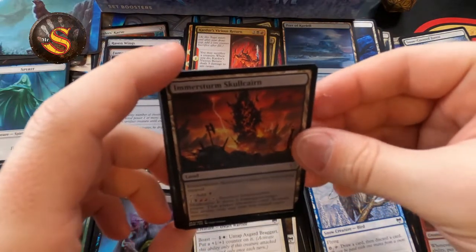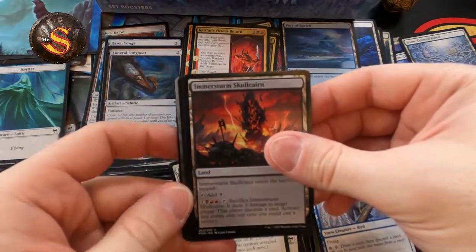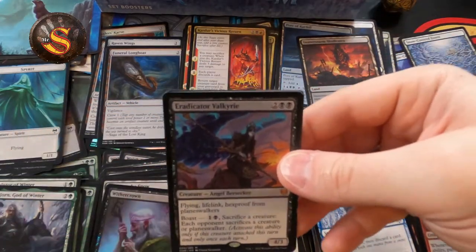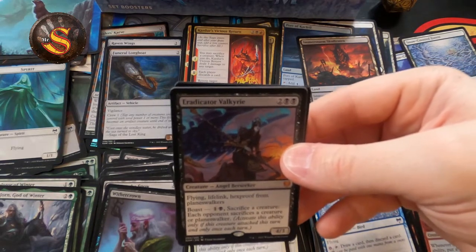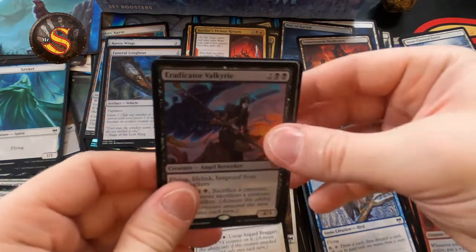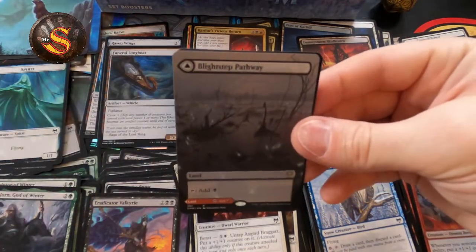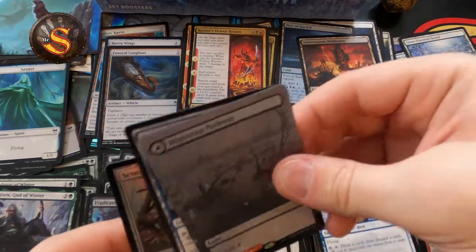Immerstrom Skull Cairn. Is that the thing they were climbing on in the story? Eradicator Valkyrie. Mythic number 4. We are about halfway through the box and we have 4 mythics. I do believe I pulled her in my first pre-release box. Oh, a full art Blightstep Pathway. Cool.